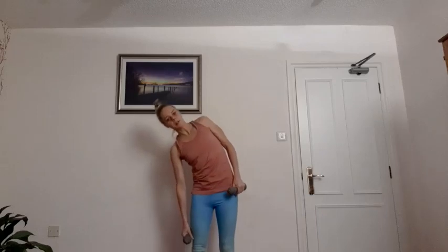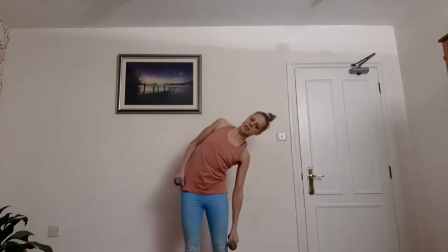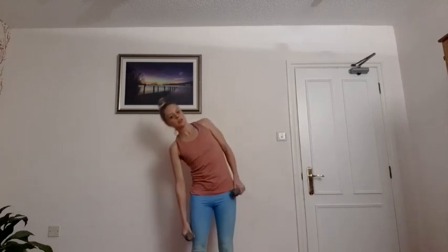So just reaching down, draw in the core, just see where your shoulders are at. So just try not to let your shoulders dip back or too far forwards. Just 3 more. Breathing in at the center, breathing out as you go down.